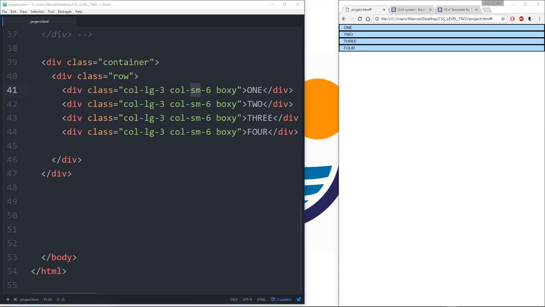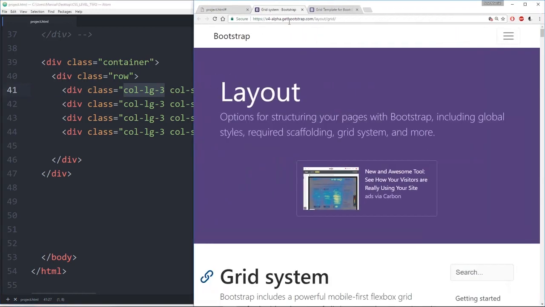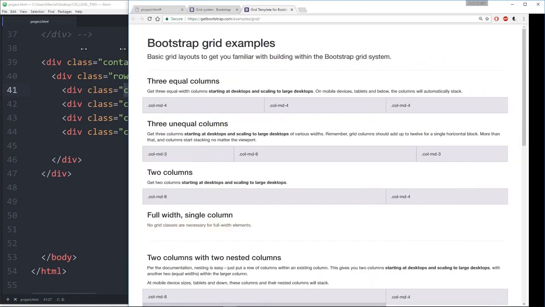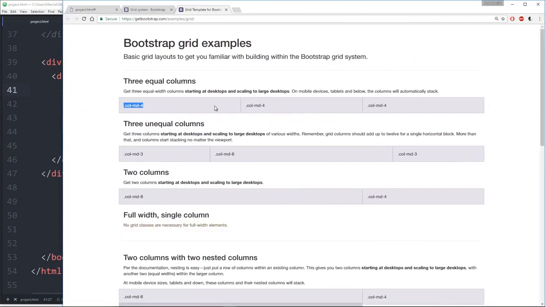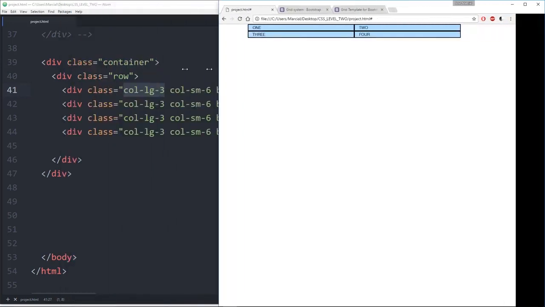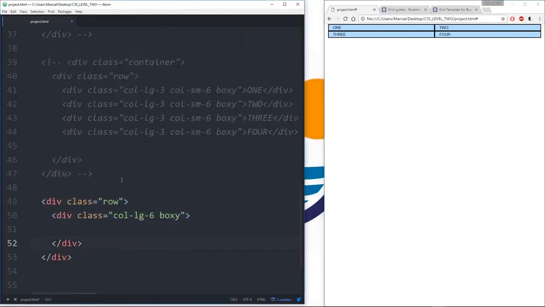So at this point in the lecture, what I would encourage you to do is really play around with these classes here, and you can reference the documentation either on the new Bootstrap 4, where there's basically an extra large screen size, which you may or may not be able to realize depending on how big your screen is, or you can just go to getbootstrap.com/examples/grid to actually see examples of this. So here we can actually see some great examples. We have the 3 equal columns on medium, so this is about desktop to large desktops. You can see 3 unequal columns, so 3, 6, and 3, or 2 columns, 8 and 4. And here are just a bunch of examples that you can do as you explore.